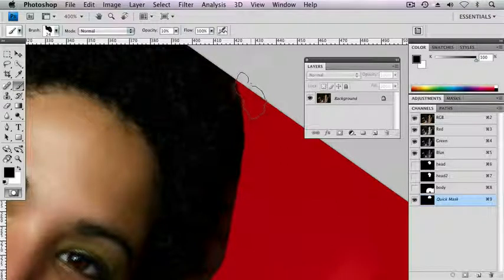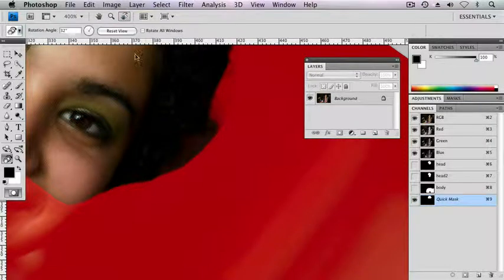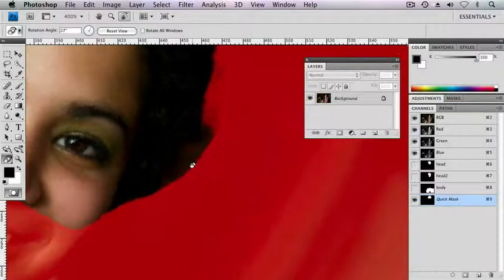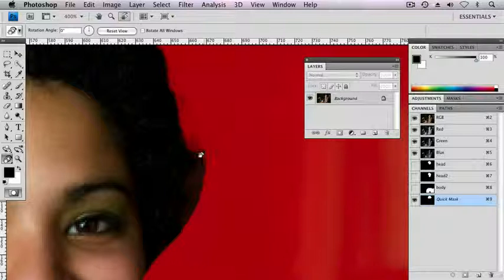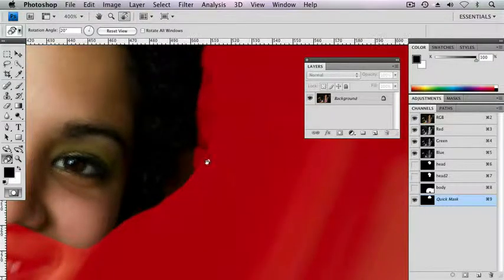Now I'm pressing 5 to go to 50% opacity. And the nice thing is I can build on this. So you could even leave it at 10% if you want really subtle differences. I'm going to leave it at 50 just so that we're not here all day. But here, I need to spin this again. Spin this around a little bit. Okay. Go back to my brush tool. And of course, I can also just press B to go back to my brush tool. And here, I want to spin it again a little bit, just to get back in here, pressing B.